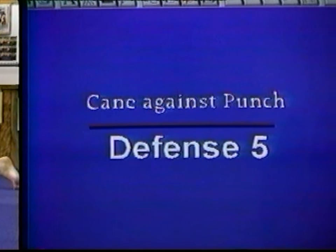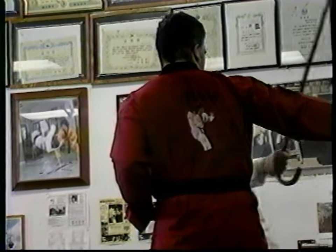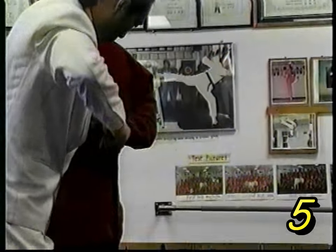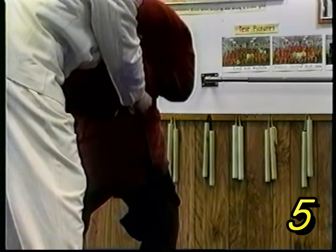Defense number five. Step to the side and strike. Push the cane up, go under. Push the cane into the back of the knee.